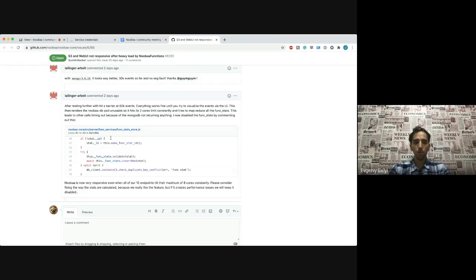Yes. So as far as I know from the code, I don't think that we have any indexes on the function stats. Let me just share my screen and I will check live. I'm trying to switch here.